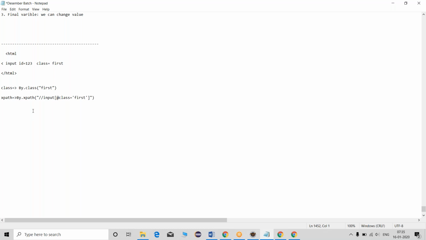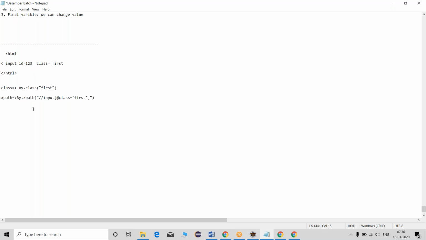Now along with a single attribute, we can identify an element by using two attributes. Nothing but at a time we can supply multiple attributes and attribute values. Let's say this ID is common, this ID is not changing.